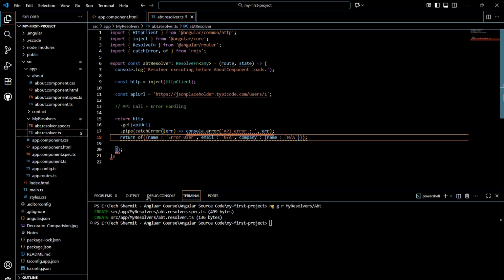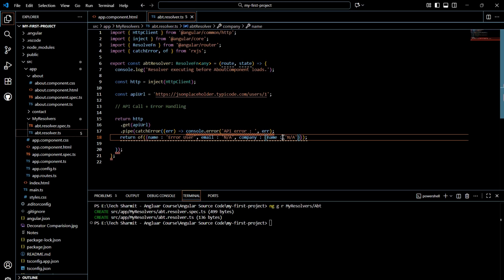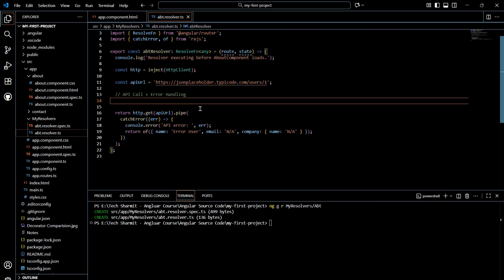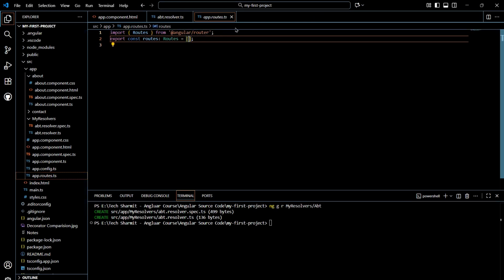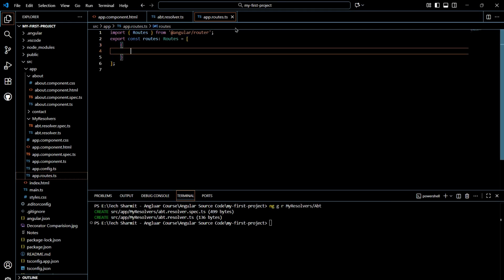then opening and closing. I think we made some mistake here, let me check it thoroughly. Okay, so I just changed a few things, like now you can see it is in perfect order. So you have to write it in the same way, and once this file is ready, now we are good to go for the app.route.ts file to configure it. So let's quickly do it. This session will take longer because there are lots of things that we are supposed to do here, so I will do the things quickly so that it won't take much time.